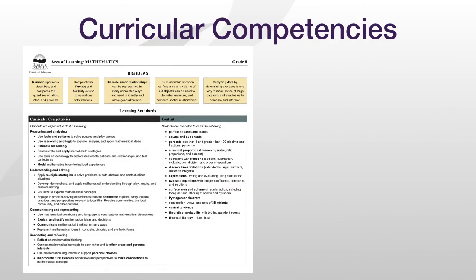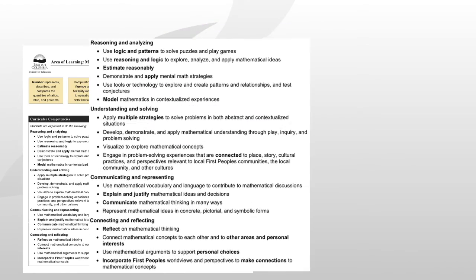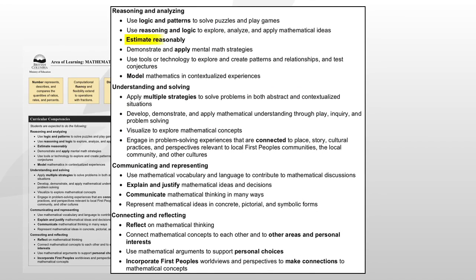Several curricular competencies may emerge as your child learns and applies the content from this chapter. In our overview, we showed estimate reasonably when we encouraged you to make an estimate of an answer before calculating. The opening exploration with using squares to make triangles is a learning experience that develops understanding through play, inquiry, and problem solving. The problems we did for practice are demonstrating and applying this understanding. Finally, we used visualization when we used geometric squares to identify whether we should add or subtract the squares.